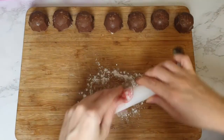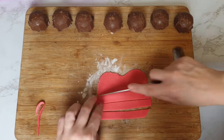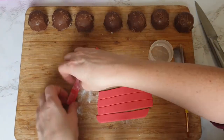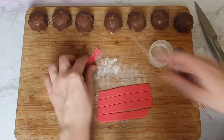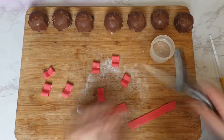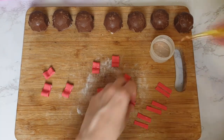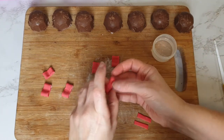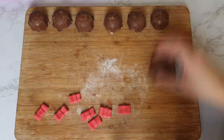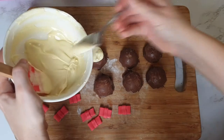Another one was that I made little bows out of fondant icing. The way to do this, roll out your fondant icing, cut some long thin strips, cut them quite long. Fold into the middle to meet themselves, so then they look like little bows. And if you use a little bit of water to stick the fondant down, and then taking a smaller rectangle and folding it over that fold, so then it looks just like a little bow. And then just stick that to the top of your chocolate with a bit of melted chocolate.